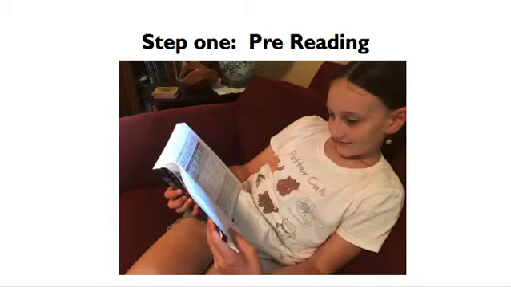So step one is pre-reading. Pre-reading can go a couple different ways. It could just be that you're looking through the chapter and looking at the list of key terms at the end and getting a sense for what you're going to be learning about. If you struggle with figuring out what is the most important thing to write down, in my opinion, it is easier to read the chapter one time and then to start taking notes.